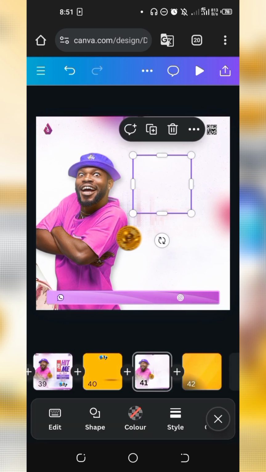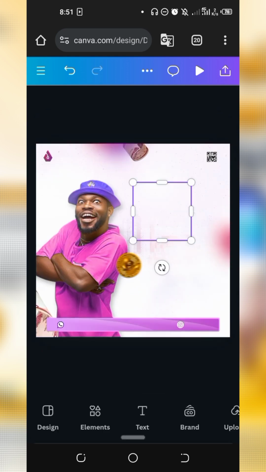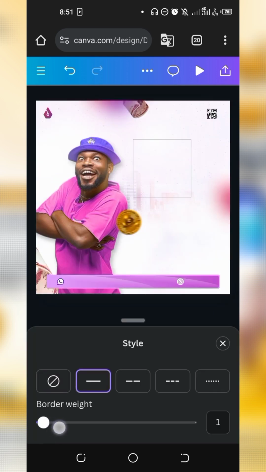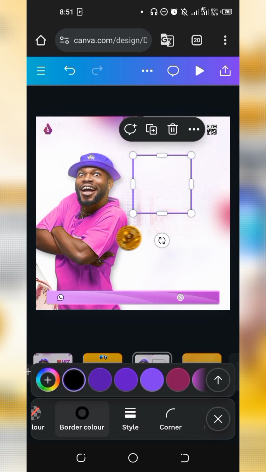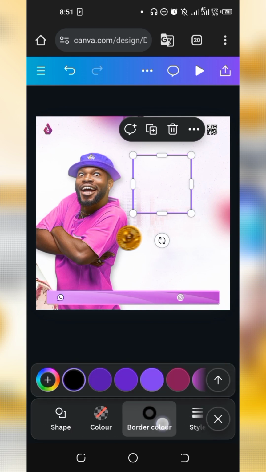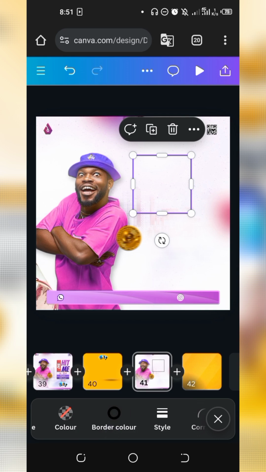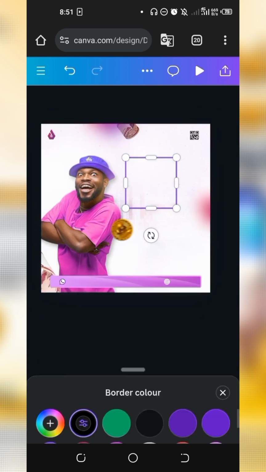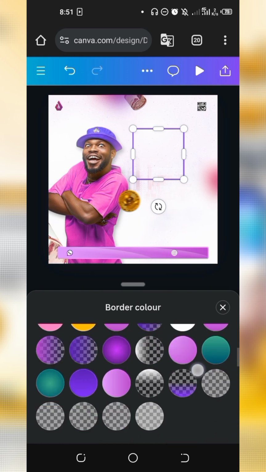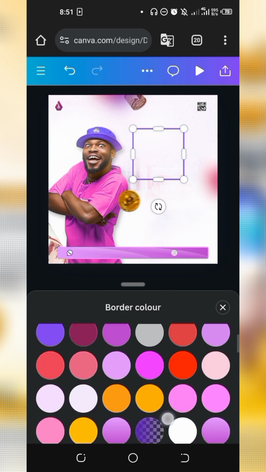Oh, sorry about that. Okay, we are still able to select it. Sometimes you're not able to select it. So if you're able to select it like so, go over to style, increase the border weight to, like, let's say 10. Yeah, increase the border weight to 10. Then go over to border color now. It is border color you now enter, not normal color. So this is what you'll be working with in order to achieve that frame around it. So once you've opened border color, go over to this is the gradients we're going to be using for that.